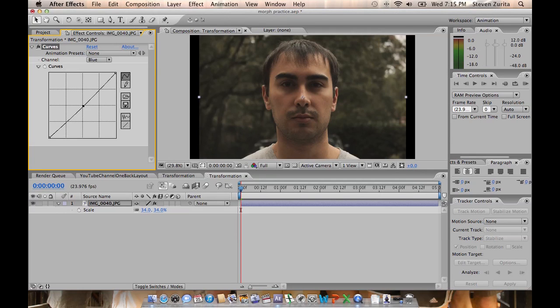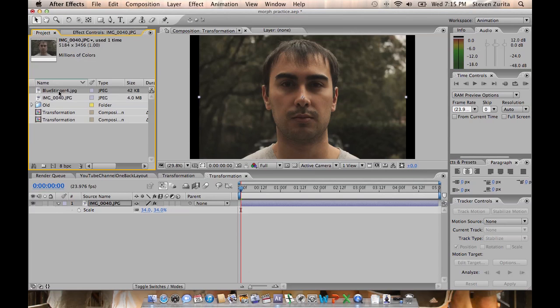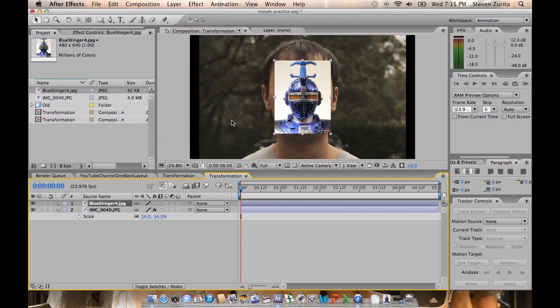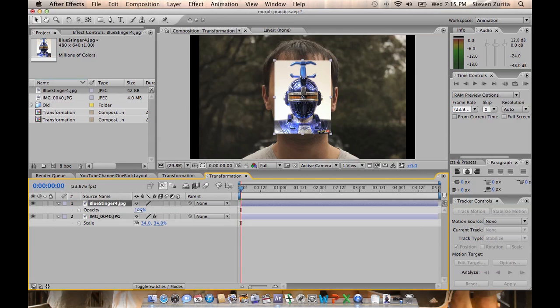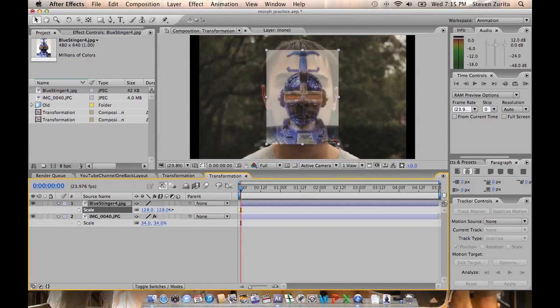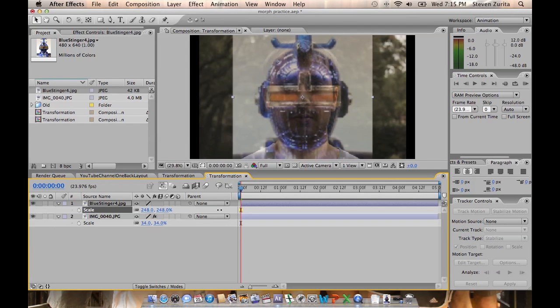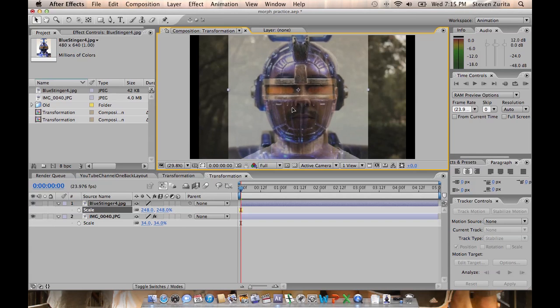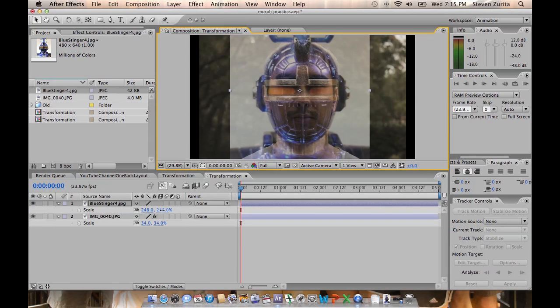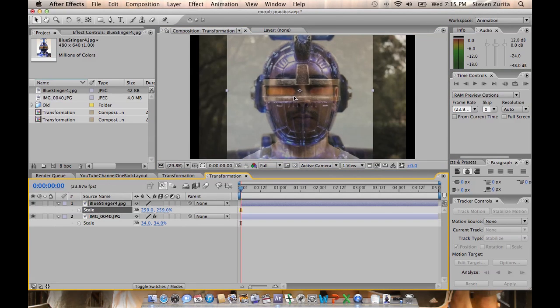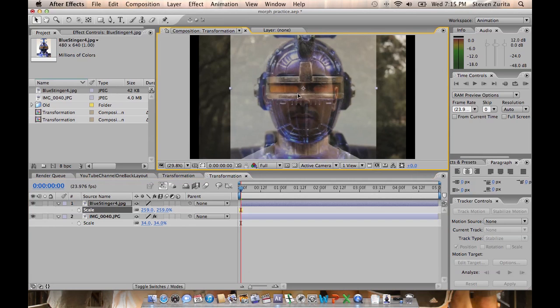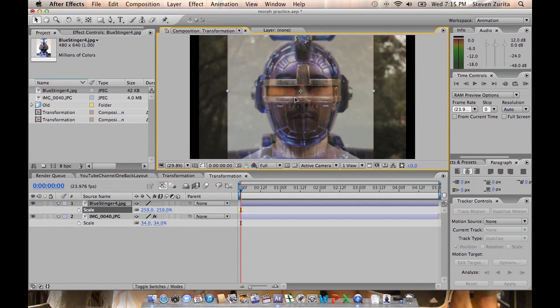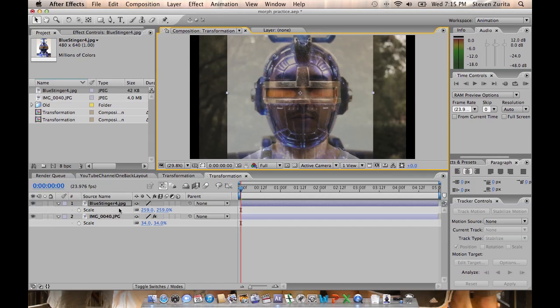Now we're going to go back into our project and bring in the blue stinger, which is our Beetleborg. We're going to make the opacity 50% so we can see through. We're going to scale him up. We're going to try to line up his face to mine as much as possible, so that way the effect doesn't break as much. Keep scaling it up. Now this is a really low res image. It's actually of a toy that I just found online, because I'm pretty sure that they don't even have high res images of Beetleborgs. Those were back in the 90s.